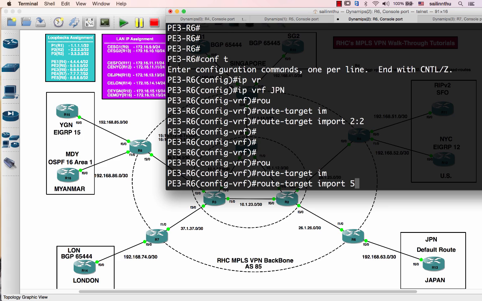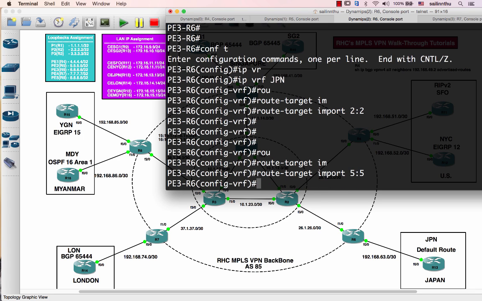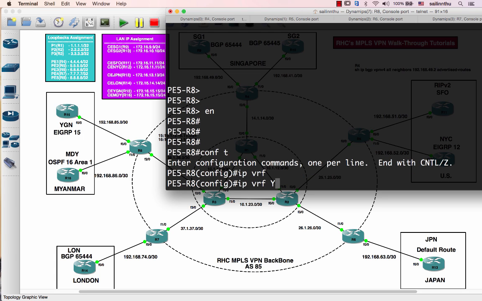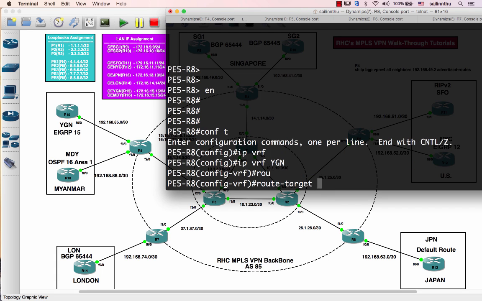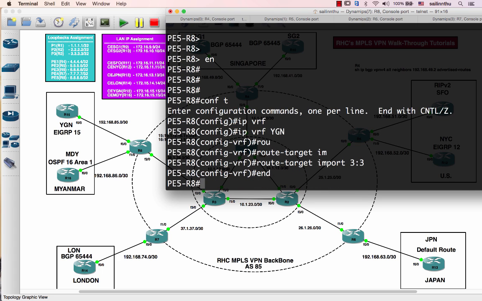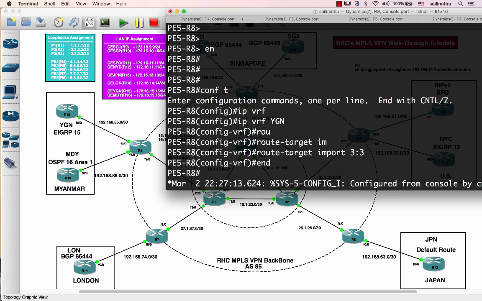We import the route target 55, which is the Yangon route. Then we go to router 8, which is PE5, ip vrf Yangon, and under route target we import the value of Japan, which is 33. So the communication between Yangon and Japan is up.